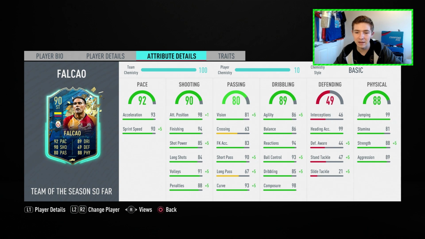In terms of in-game stats, the physical column looks awesome. 99 jumping, 88 strength and 89 aggression. Shouldn't be too easy to dispossess this guy of the ball. But it is worth mentioning, 81 stamina, not great for a pacey forward. Dribbling, brilliant to see that 98 composure rating because that's going to help out his shooting a lot. Also has 93 ball control and 94 reactions, those being the standouts in that column.